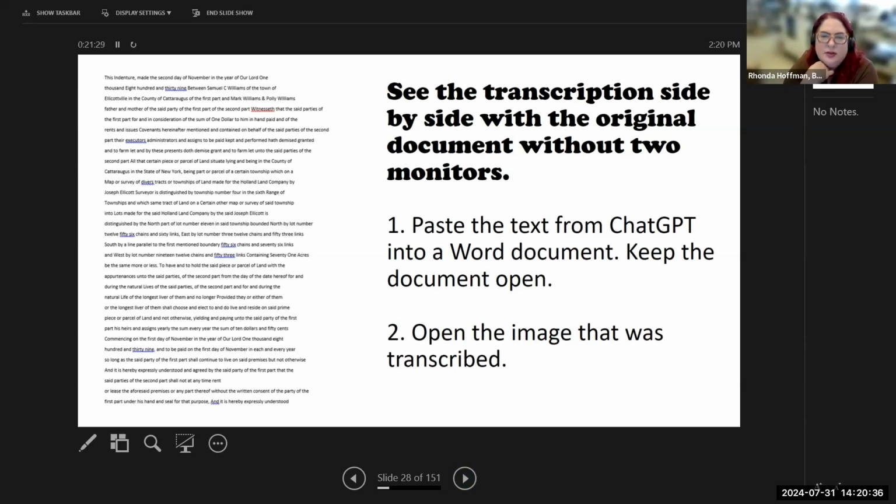And one thing that you can do, something I didn't know, is how to split a screen when you're using Windows. Some people have two screens, two monitors that they use, but you can split your screen if you just have one screen. So if you paste your text that ChatGPT just fixed into a Word document, you can then open the image that was transcribed.